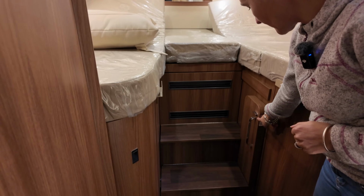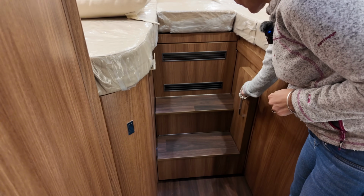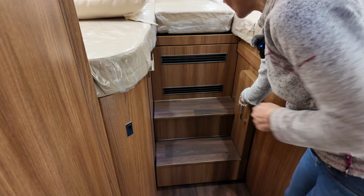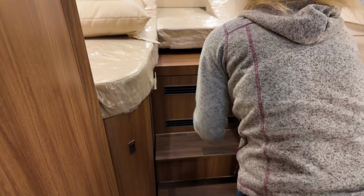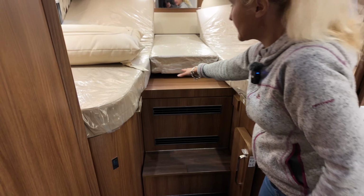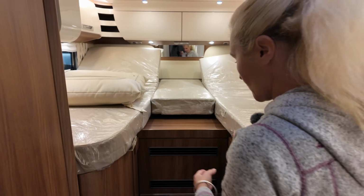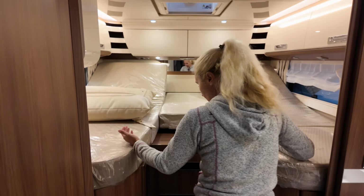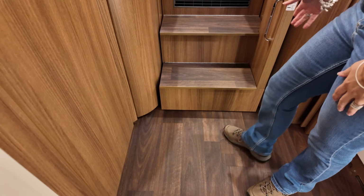What this does is, there's a little clasp here. If you push the clasp down and take hold of the handle, this whole section is actually going to slide forward like that. And then you'll put your additional cushion there. And instead of having to have a little ladder that you put on, you just then climb up your staircase. So that is very, very different. And I really like that. It's so easy to use.